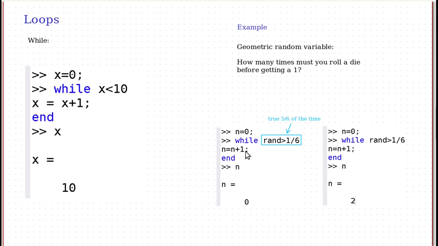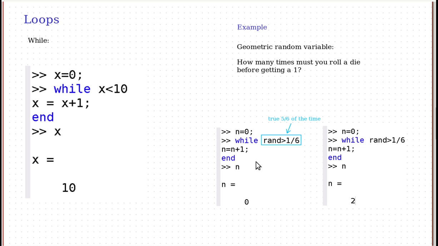Every time through the loop, we increase this counter that we have by 1. So we start the counter off at 0, right? Before we started rolling the die, the number of die rolls is 0. Every time through the loop, we increase that counter by 1. So n equals n plus 1. And then at the end of the loop, when we finally rolled a 1, n will have the total number of rolls that were required before rolling the 1.